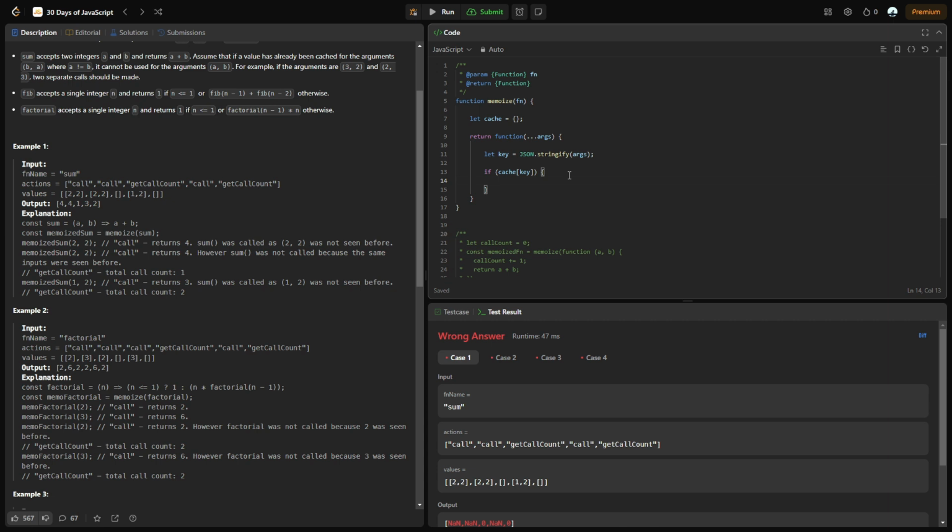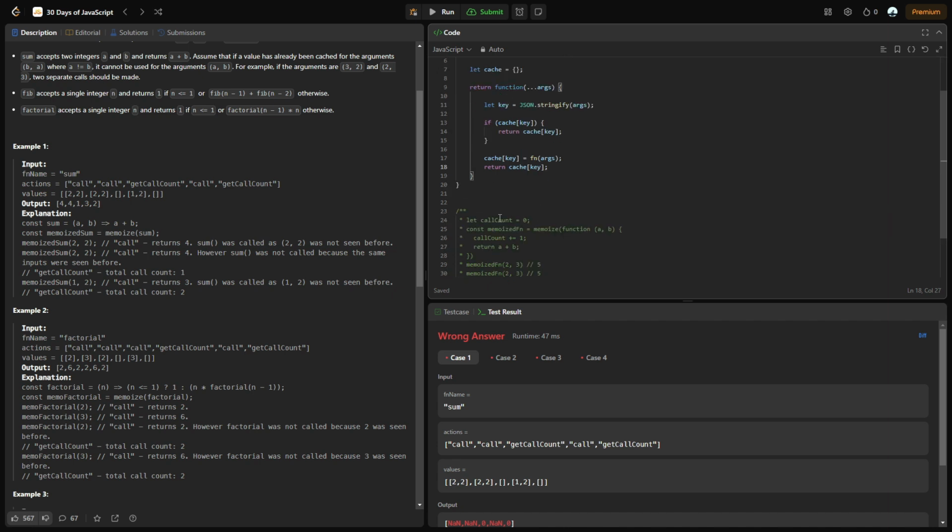If it exists, then just return what's stored there. Otherwise, you want to calculate it and return it. So I'll say cache at key is equal to, call the function on the args, and then just return cache at key.